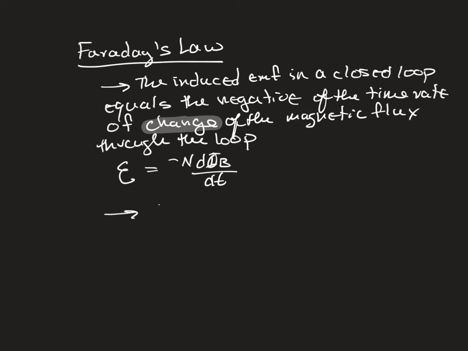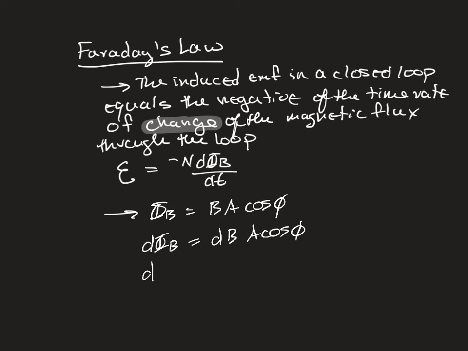Now remember that the magnetic flux is equal to the magnetic field strength times the area times the cosine of phi. And any of those variables changing can lead to an induced EMF. So how we write the change in magnetic flux depends upon what is actually changing in the system. If there's a change in the magnetic field strength, or if there's a change in the area of the loop, and you can also have a change in the orientation of the loop. So how you actually write the change in magnetic flux depends upon which variable is actually doing the changing.